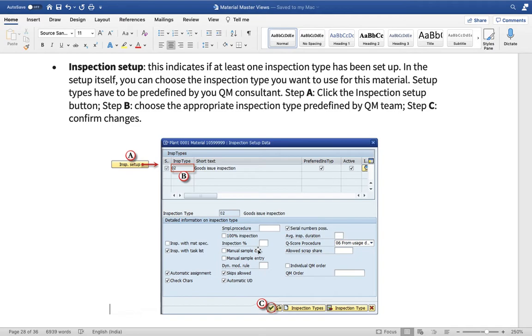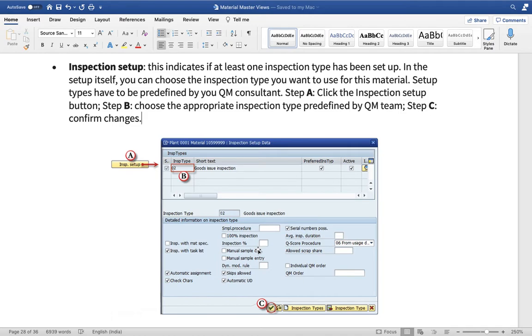To do this, your material master should be aligned in such a way that whatever changes or commands the program needs to carry out, the material master should be able to support them when you select that as and when required. There are certain parameters in master data that we have to insert very carefully, so that when the program looks for those parameters, it can choose the exact condition. The first and most important parameter in this is inspection setup.